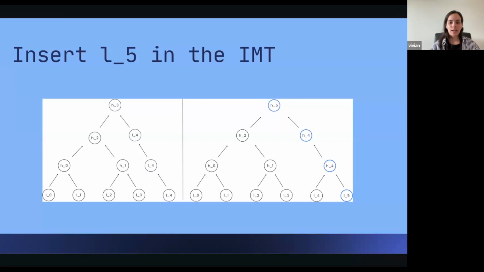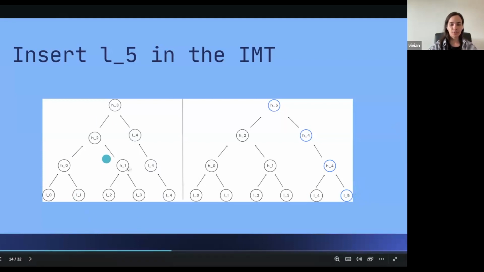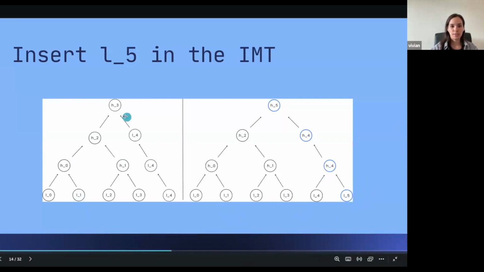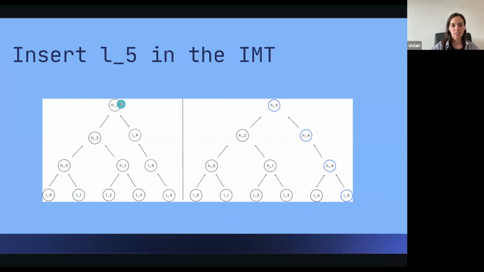Here we will insert L5 in this Merkle tree. The way we do that, we add this new leaf, and then we hash. The last hash here is H3, so we will name this H4 and then H5 for the others. We create a new hash which will be the hash of the sibling.